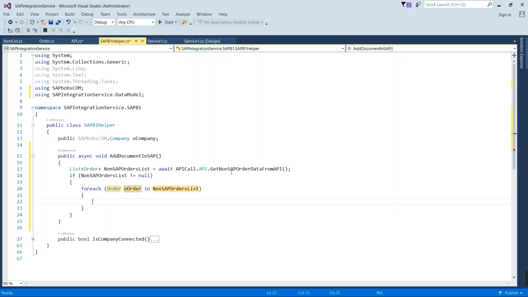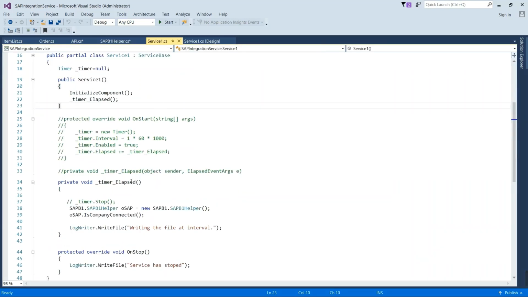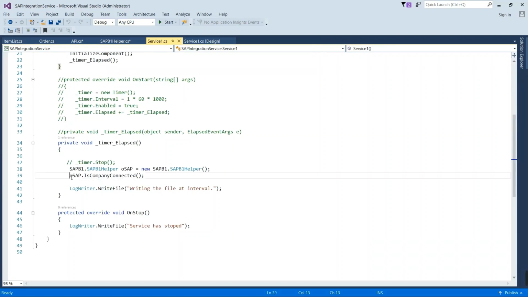So let me check this API is giving the right response or not. So I'm going to call this function inside the service one.cs, and we'll see the result.